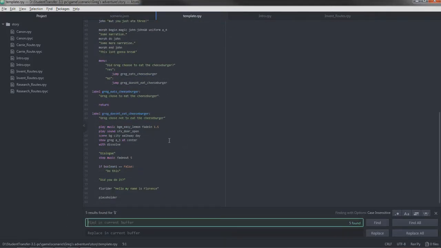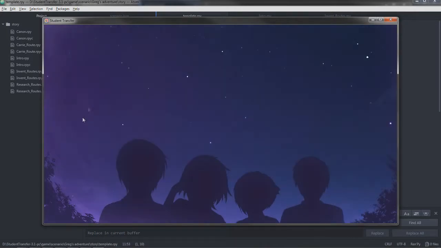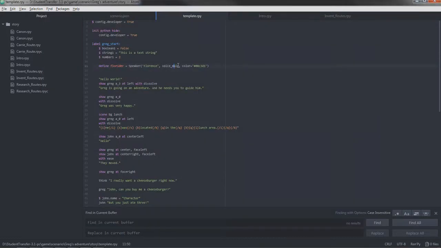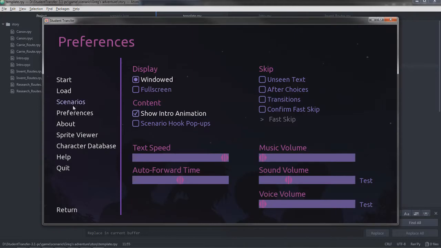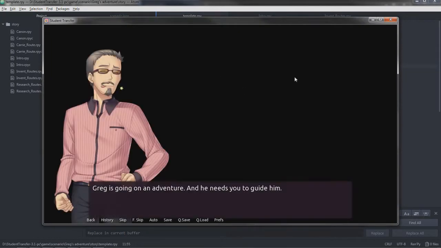As you might notice, Flow Rider, we put him in as a speaker, so it's not actually a character, it's just someone who can speak. And his name is displayed as Florence, even though his code name is Flow Rider. It's getting very spy tech over here. In here, there's something called voice volume. I never use it. It's just for the people who do. And then the color, that's the color in which the name is displayed. I believe this is some kind of turquoise.